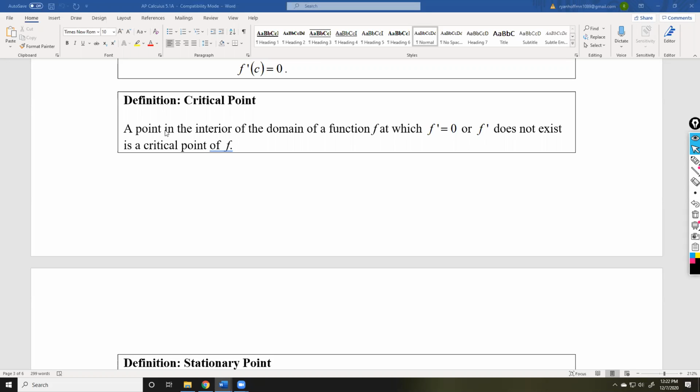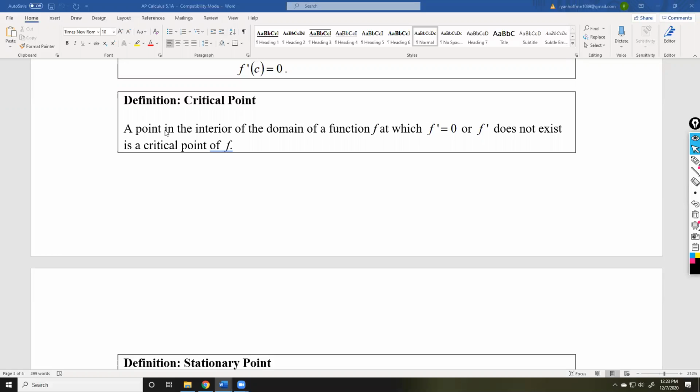So if I have a function and you tell me the derivative, great. What can we talk about now that we know that derivative? We've talked already about how derivatives connect with slope, the slope of the tangent line. Based on that, you should be able to piece together what things we're going to talk about. The first big thing is when our derivative is 0 or does not exist.